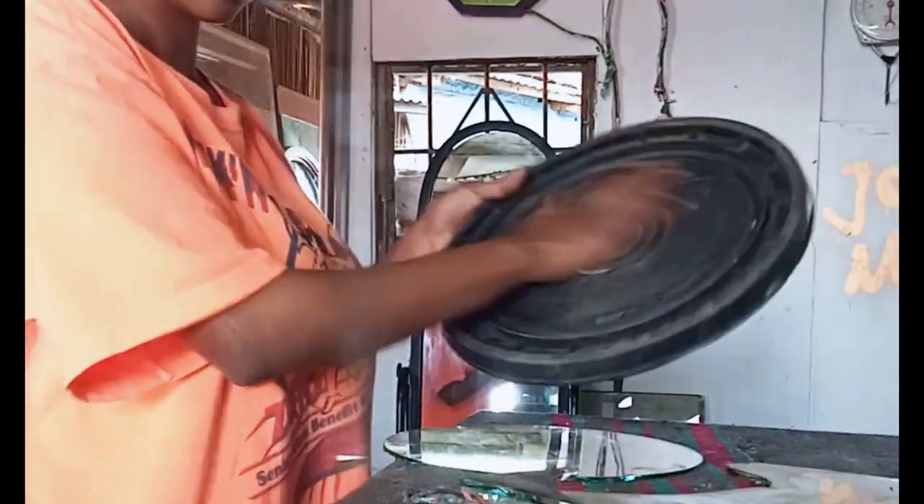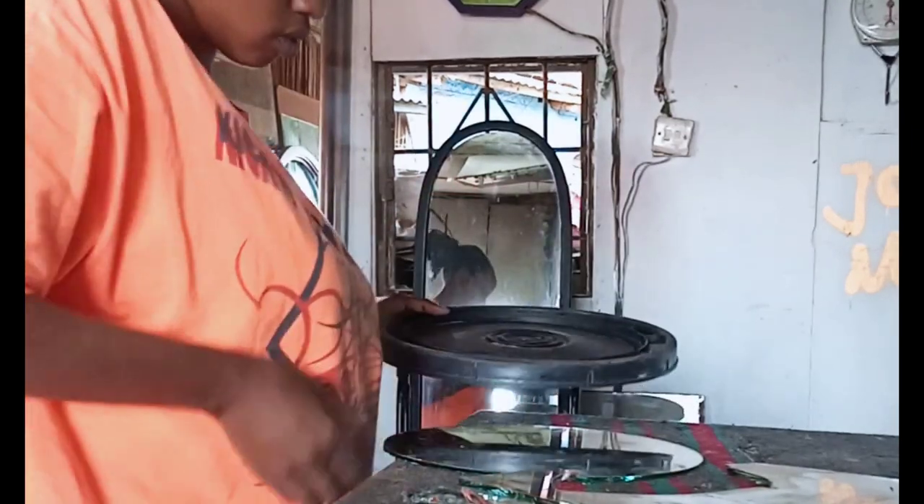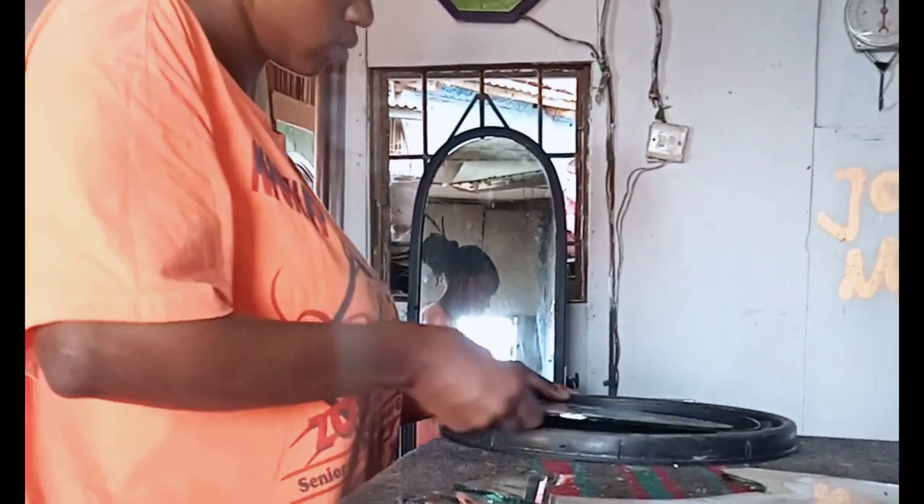Ready and done! Guys, don't forget to wear gloves while handling glass — don't be like me, safety first. Next step: I washed the lid, and right after it dried I took a few measurements to see if it would fit. To attach it to the mirror I used glue sticks and silicone glue.